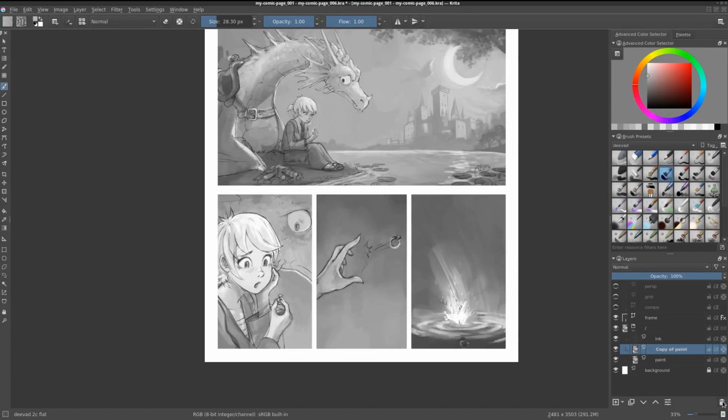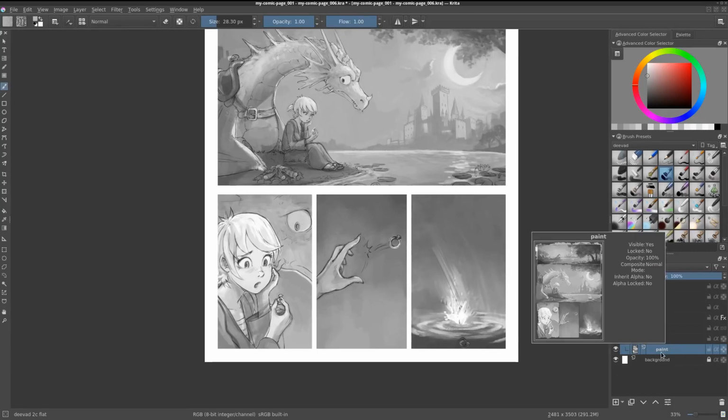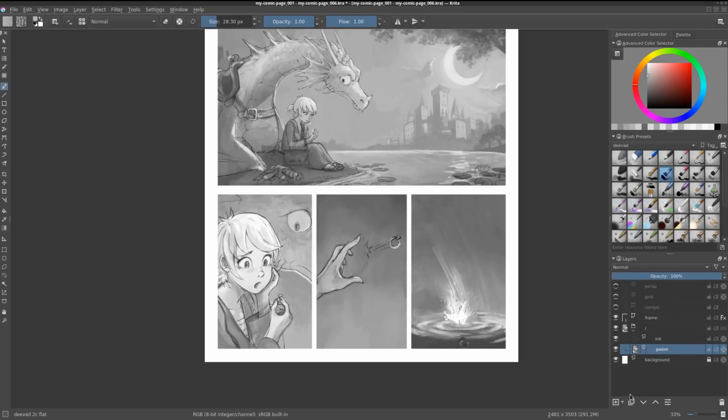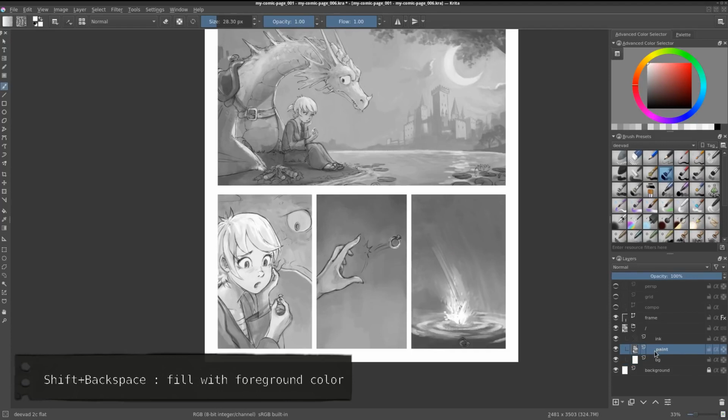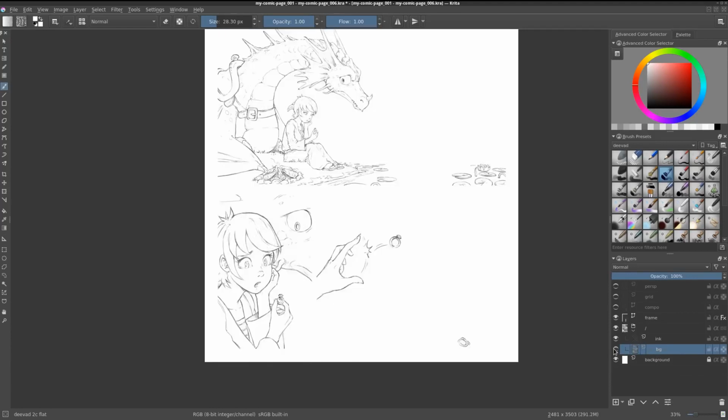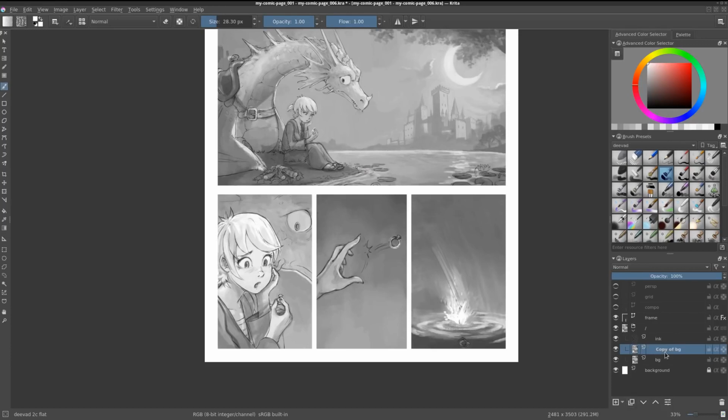And it's because my layer here is partially transparent. So I want to flatten all the pixels above this. So I will create another layer. We'll name it BG, for background, as temporary. Just fill this layer with a white color, and I flatten this one under. So now when I duplicate this layer, a copy of background, restore the old name, paint, and copy of paint. Now the layer has solid color on it. So this one and this one, it makes no difference.